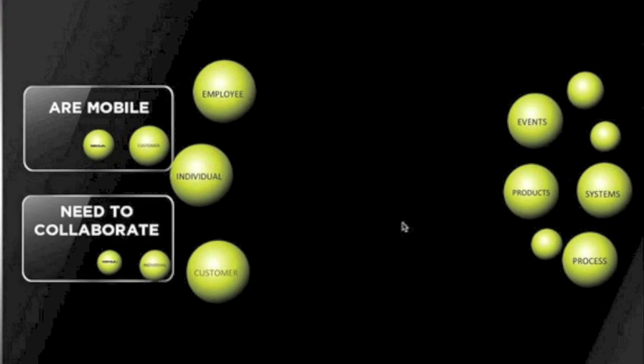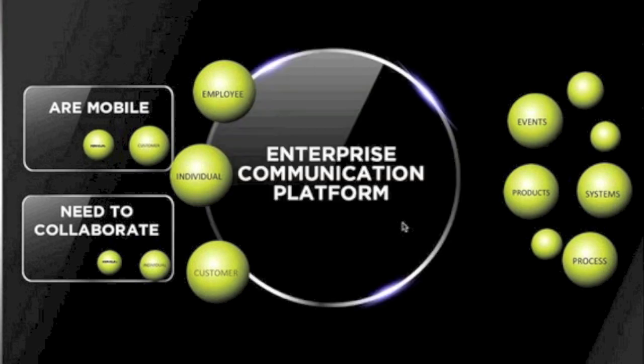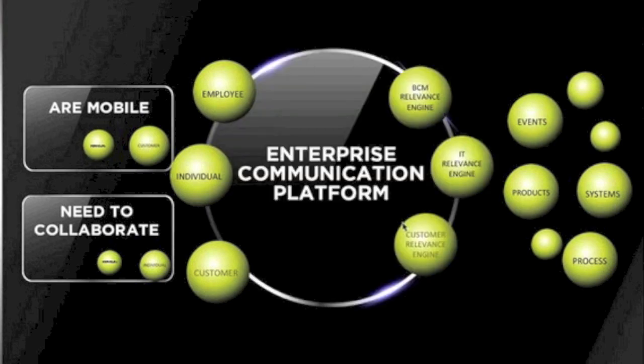So what's missing in the middle is this enterprise communication platform that we've created. And on top of that are what we call relevance engines. Relevance engines are purpose-built engines for a specific reason or business purpose to help find the right person at the right time on the right device. We have a business continuity management relevance engine that will find employees for disasters, things like that. IT relevance engine, which is what we'll focus on today, and we also have a customer relevance engine that can get information out to customers about situations.